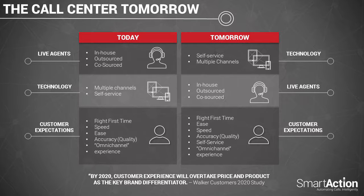The second thing is, if they put the technology first, the live agents are still there. But the call centers that are forward-thinking are working on evolving the live agent to not just service the customer, but to actually be a superhero for their customers. So they're training them more as specialists, because a lot of this self-service handles the high volume, low value calls. That was the discussion with my client this morning. We just want to get rid of the high volume, low value calls and those types of interactions, and put them out to something more automated. Then how can we help our agents become more valuable? And that's the second piece of it.